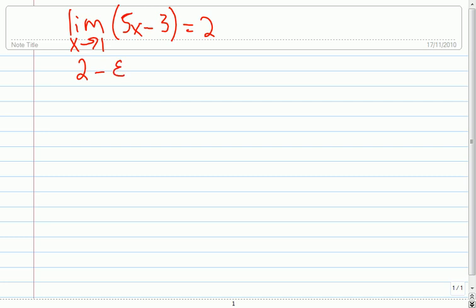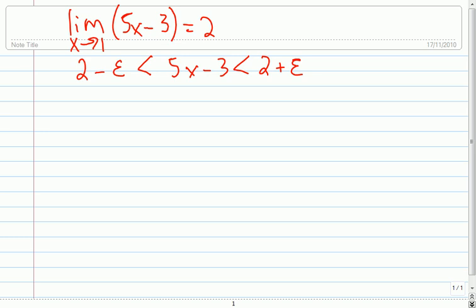Okay. So we're going limit as x goes to 1 of 5x minus 3 equals 2. So in my rough work, this is what I'm trying to tell myself. I'm thinking ahead to the person who's going to challenge me to come up with a value. And I will say, well, let's suppose that I'm within epsilon. Okay, I know it's a weird concept, but this is what it's going to look like then. 2 minus epsilon will be less than 5x minus 3 and be less than 2 plus epsilon. Okay? So I will suppose that this is where I am right now. Okay? That I am within the tolerance that they are asking for.